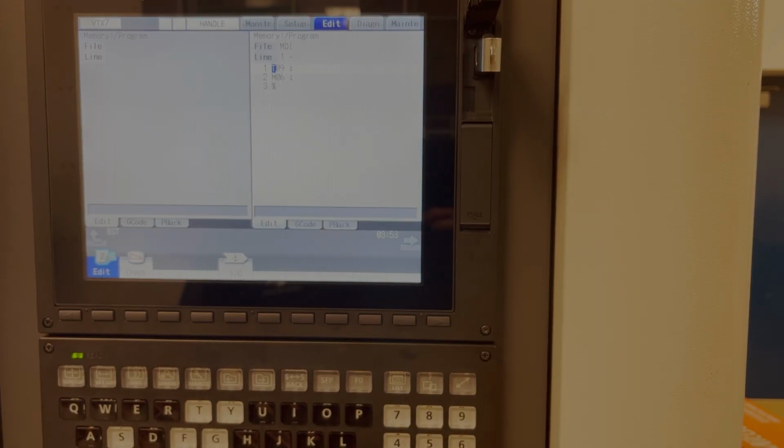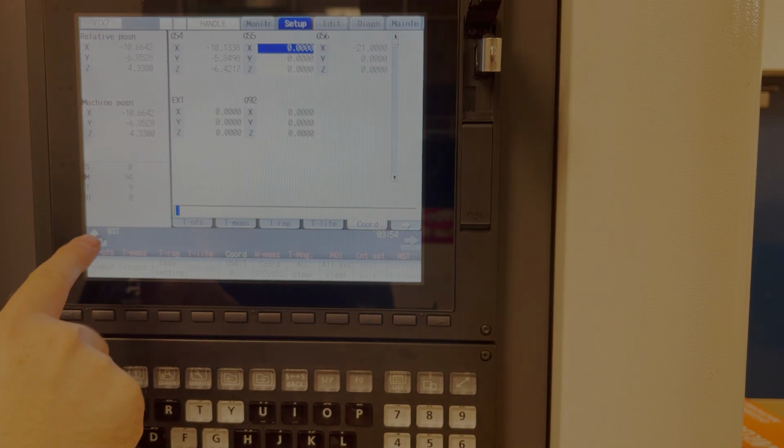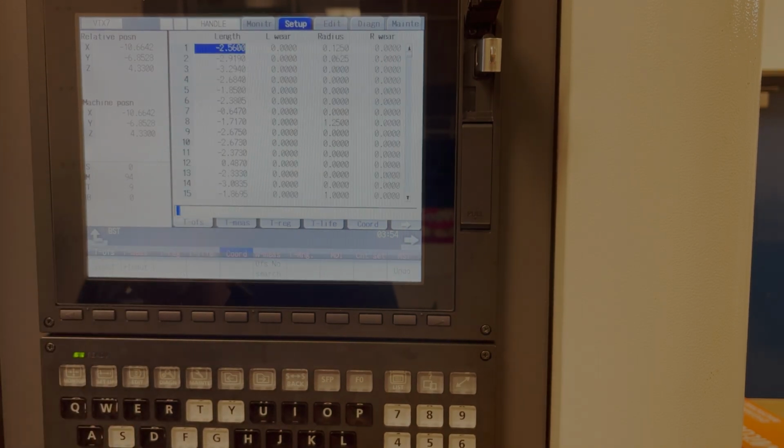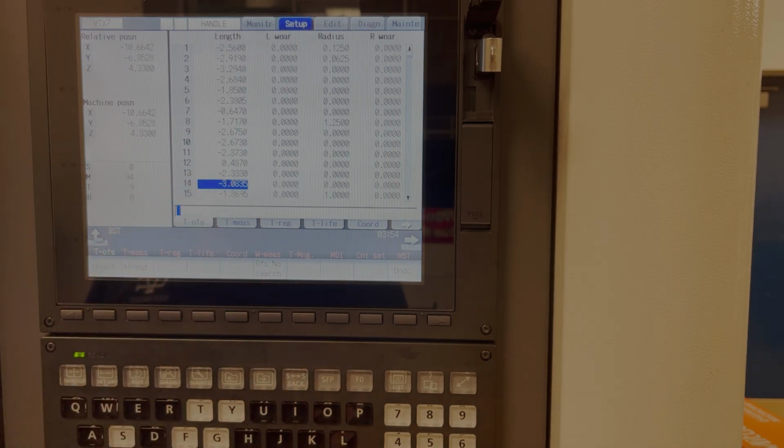Now you must input the correct tool height into the controller by pressing Setup and navigating to the Offsets menu. Find the correct tool number, in this case tool 14, and input the correct number into the machine using the number keys. Again, you must be very careful as inputting the wrong number can cause a catastrophic crash.